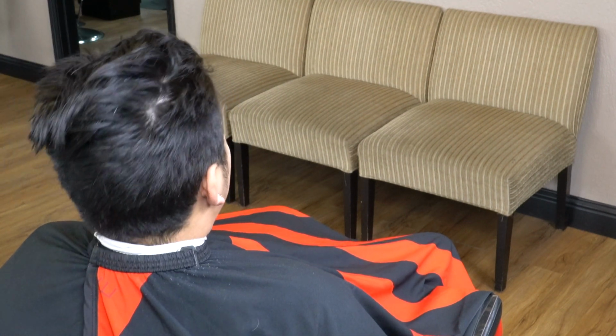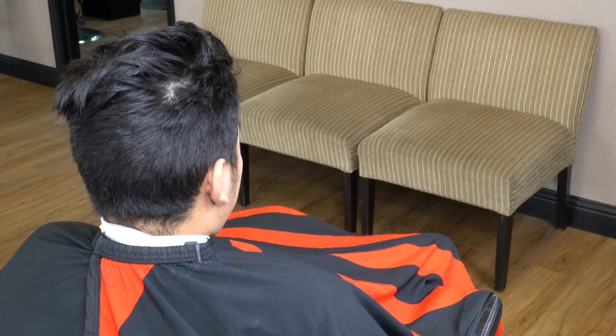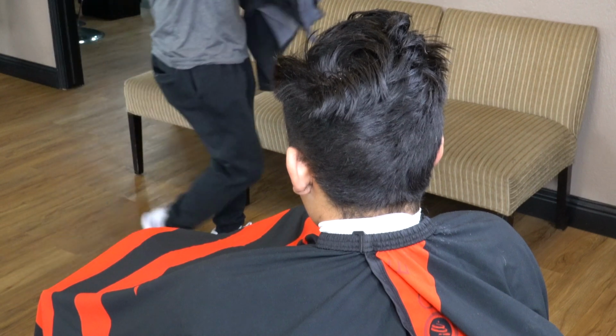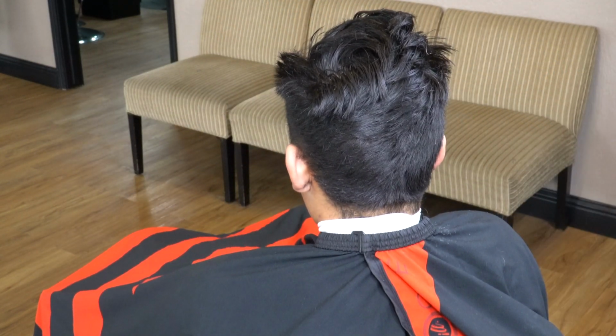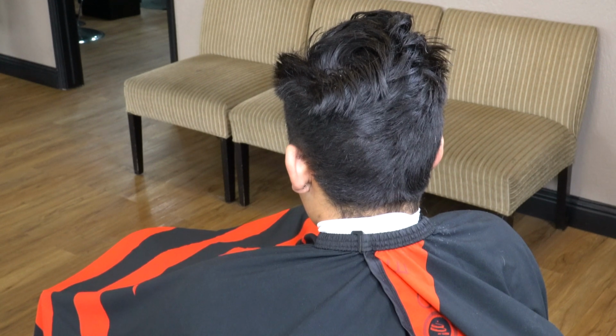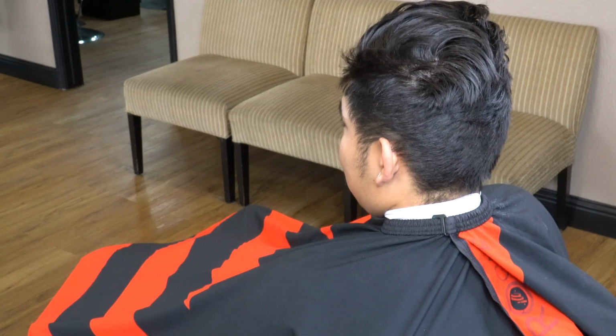Bam! He thought about growing it out for a couple months, but he just couldn't do it anymore. And he just told me, hey man, I need that cut now. So we're going with a mid-bald fade, no hooks, trim the top, but not too much since he still wants to style it back.